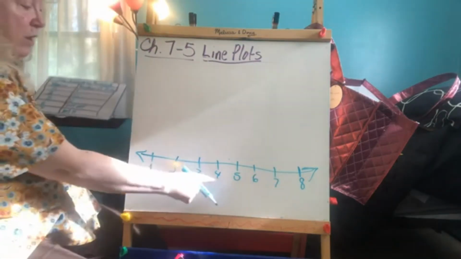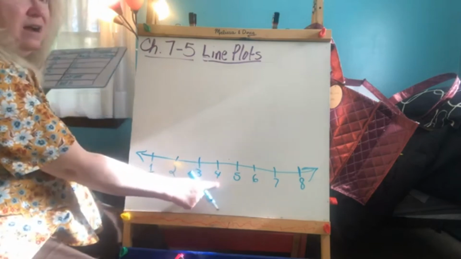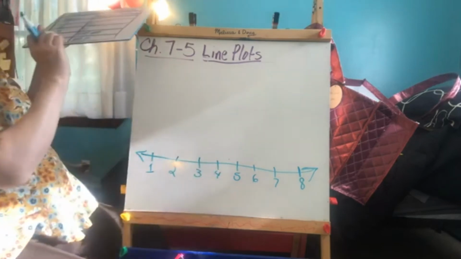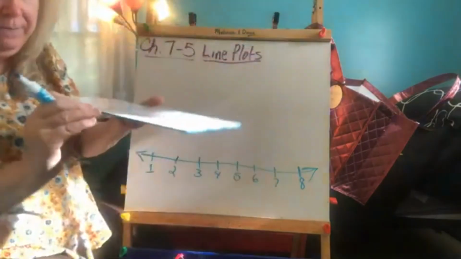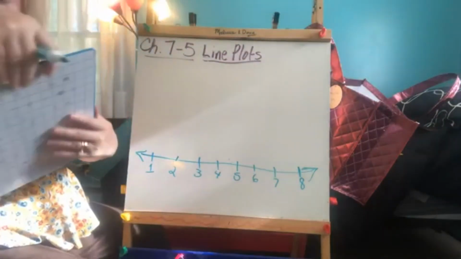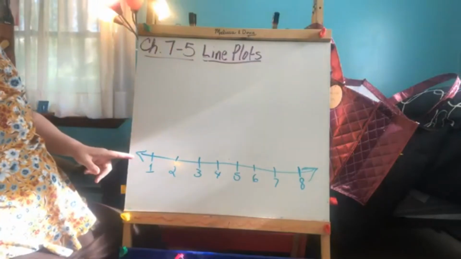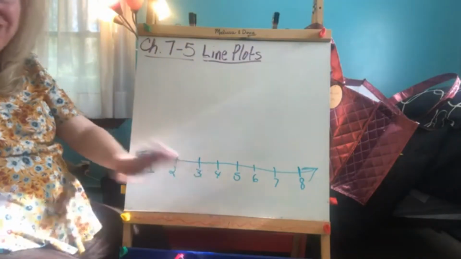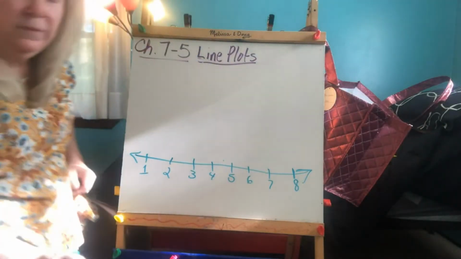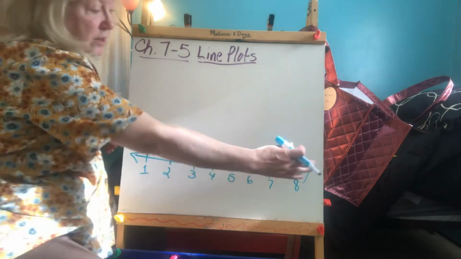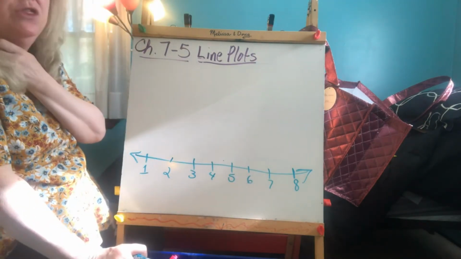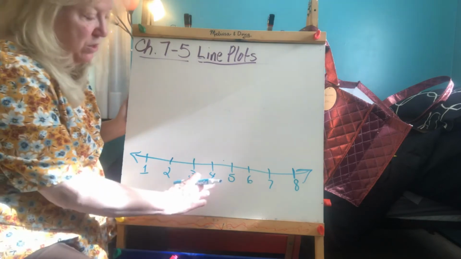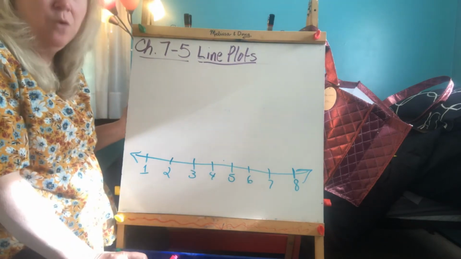Okay, then we're going to put in 2 years, 3 years, 4 years, 5 years, 6 years, 7 years, and 8 years. Now, we're going to put 4 in there on our number line, even though nobody answered 4 years in our survey. We're still going to include it on our number line. We don't skip over 4 just because no one answered that. Alrighty, so we've included 1 and 8 in our number line, even though no one responded that. And we also included number 4.